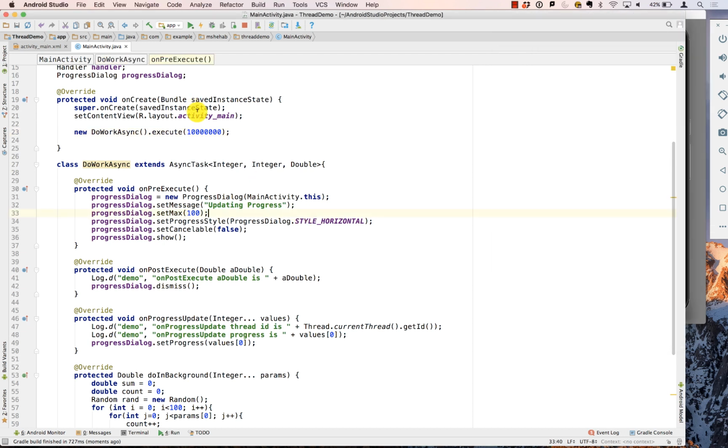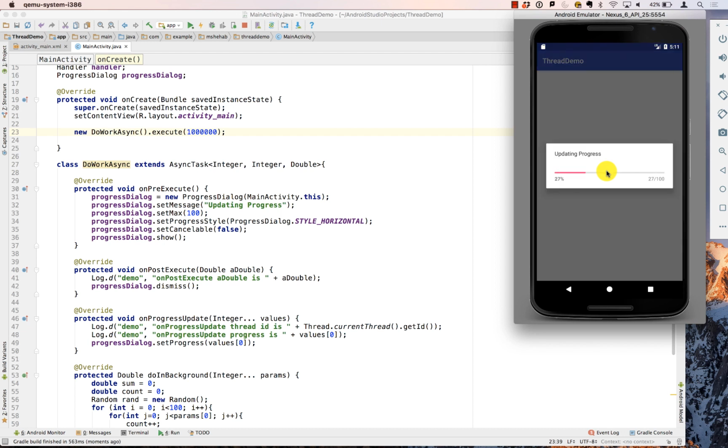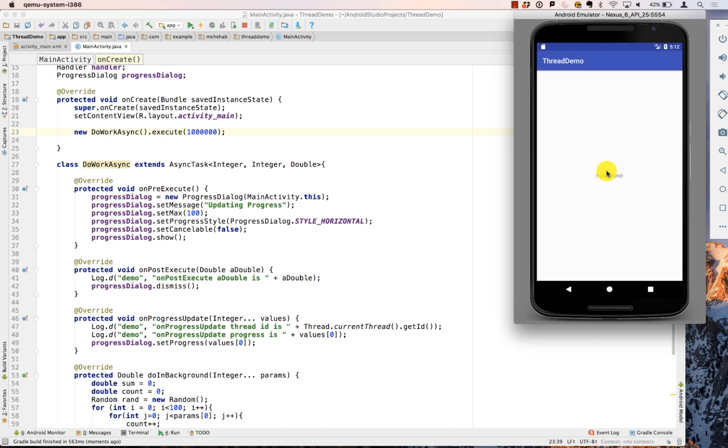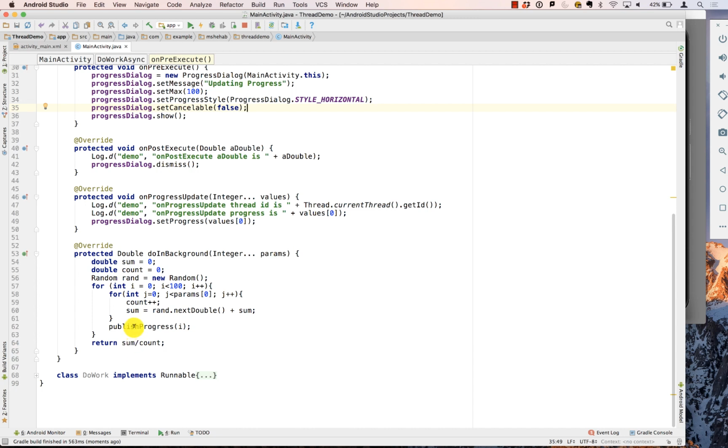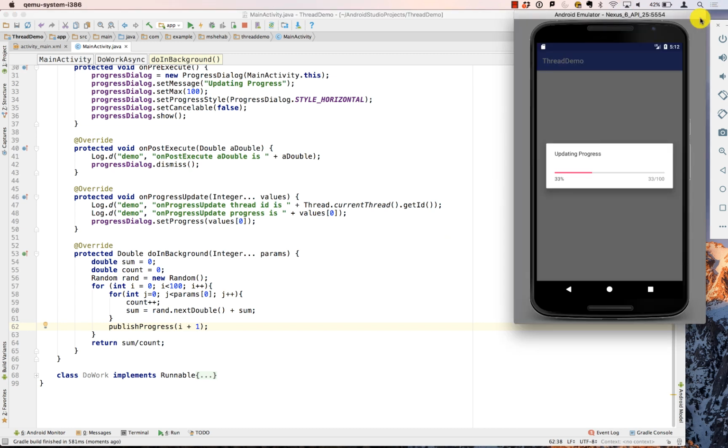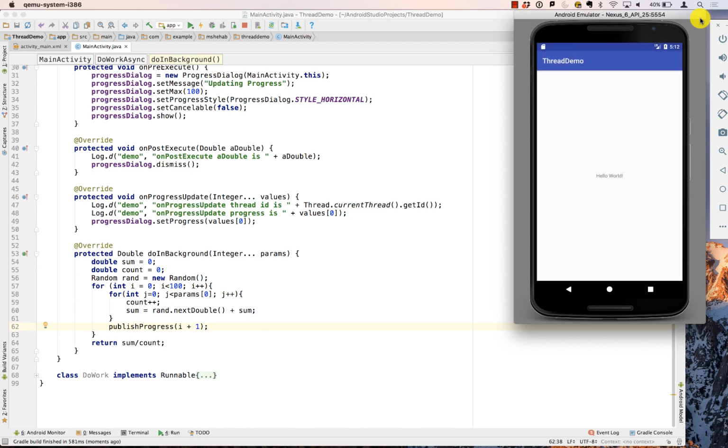Okay, but it's the same story. Let's make it a little bit faster. I just removed one more 0. All right, here we go, and it will stop. Boom. Okay, excellent. So this works. You can see that with publish progress you are publishing i. Actually, if you make it i+1, it will end up at 100. It will start from 99 and end up at 100, just for the sake of experimentation here. But you get an idea of this async task. It's pretty straightforward.